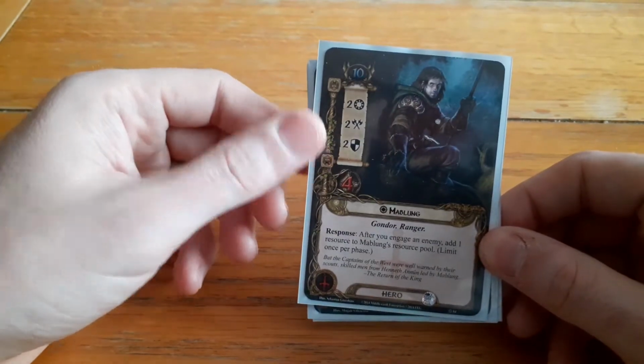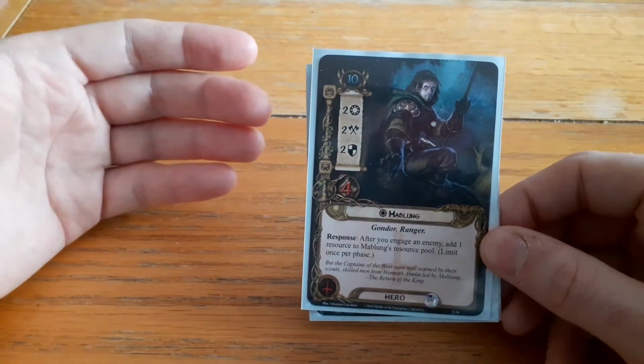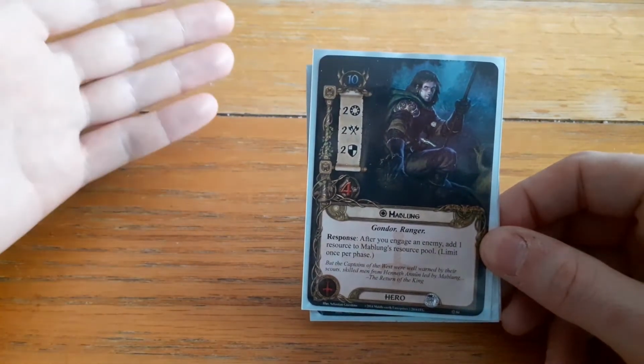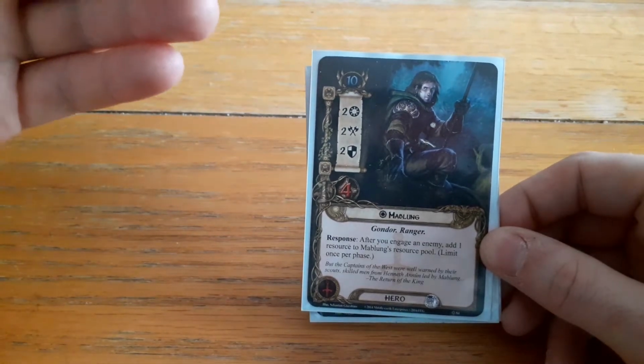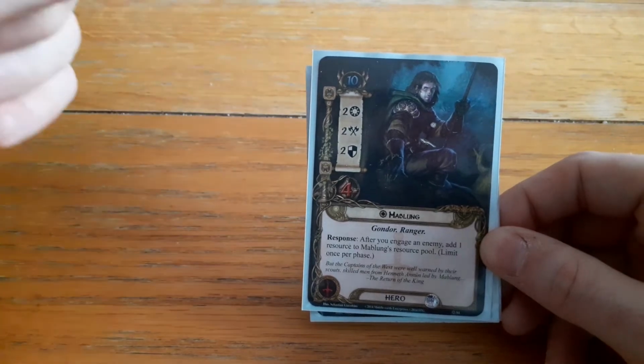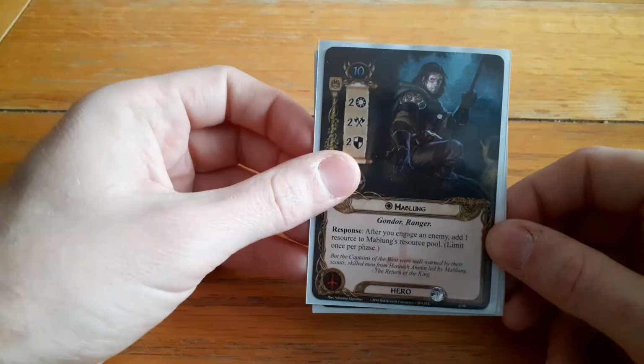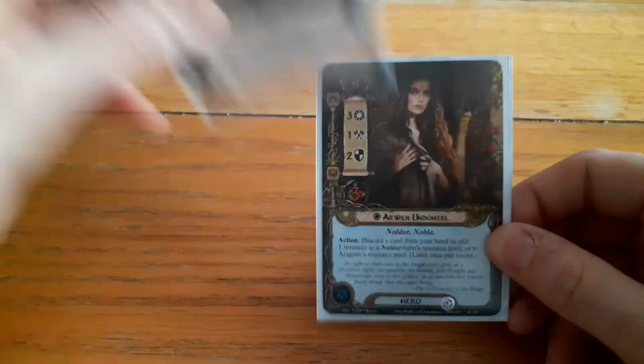I used to have Beregond here, who's a much stronger defender, and also has those really good keywords, and has a good starting threat, and all that sort of jazz, and he can save you a little bit of money, but he wasn't helping me play the allies from Tactics that I really wanted to play. So I swapped out for Mablung, and it's worked really well.